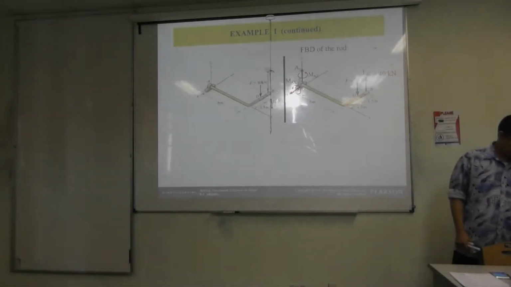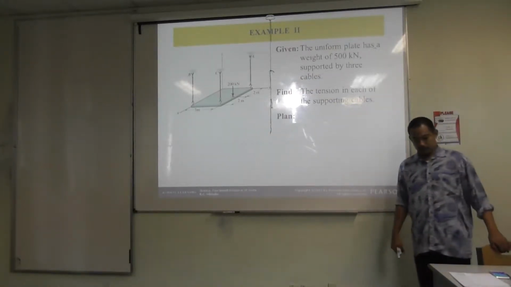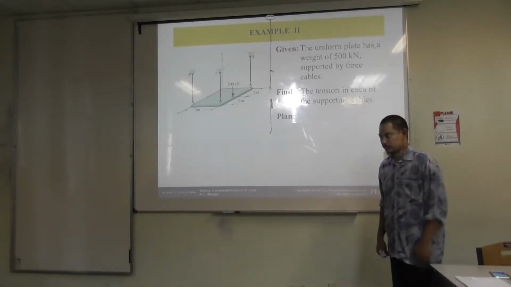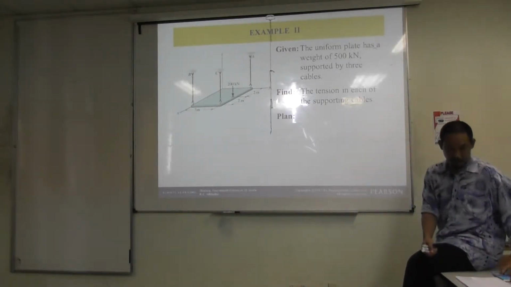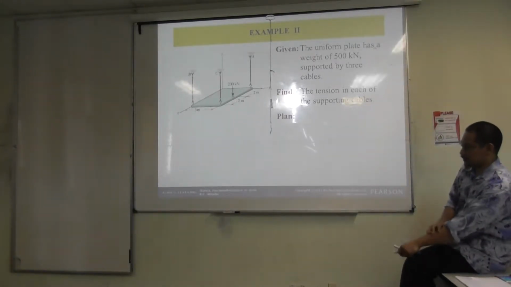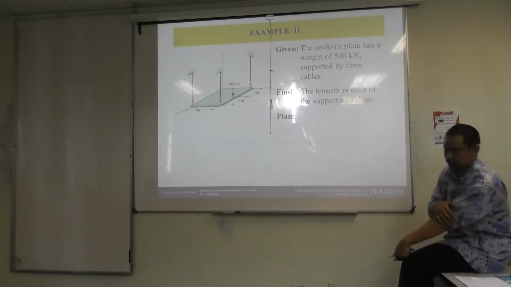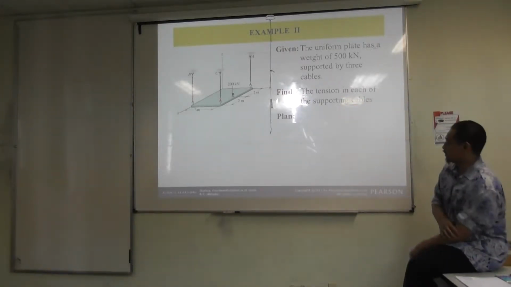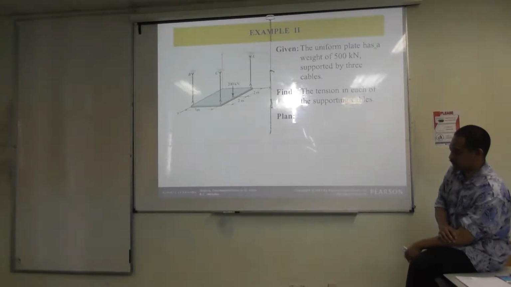Bismillah. So we will continue our lesson in chapter 5. Just to refresh, in chapter 5 we deal with rigid body, equilibrium of rigid body. So basically the steps are to draw the free body diagram and also solve using the equations of equilibrium. We have covered 2D and also 3D. And for drawing the free body diagram, we have covered several things.